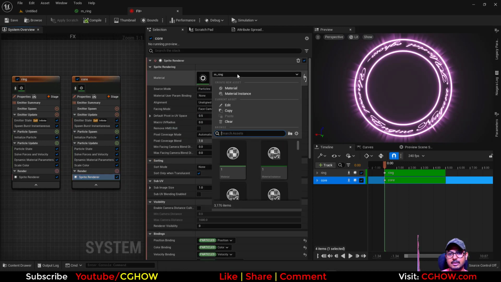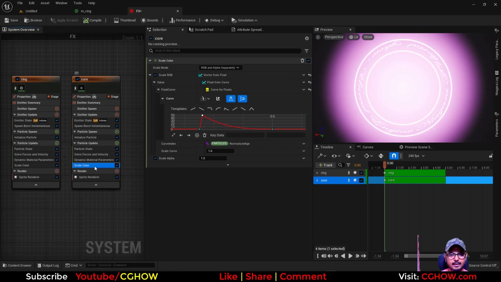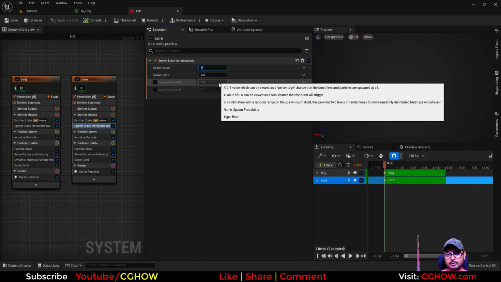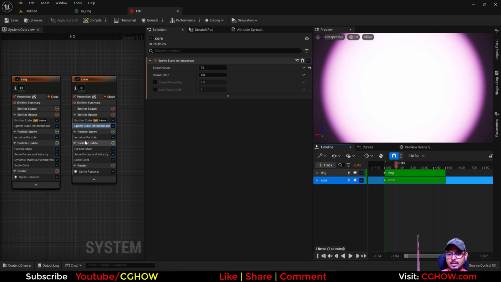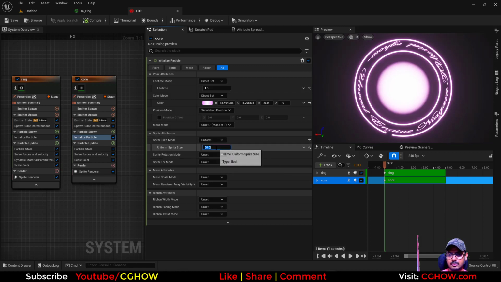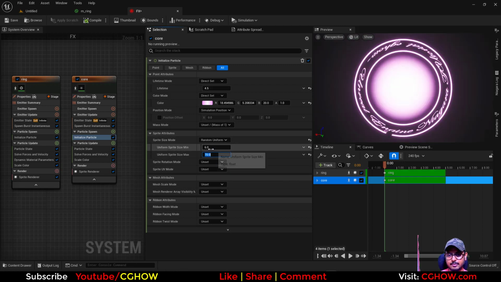And in this, I just take an additive radial like this, and we don't need any parameter. We will use like 10 particles with random size. First, this size will be like 60 or maybe 70, and I'll use random actually. So maximum will be 70, and I'll use maybe 20.